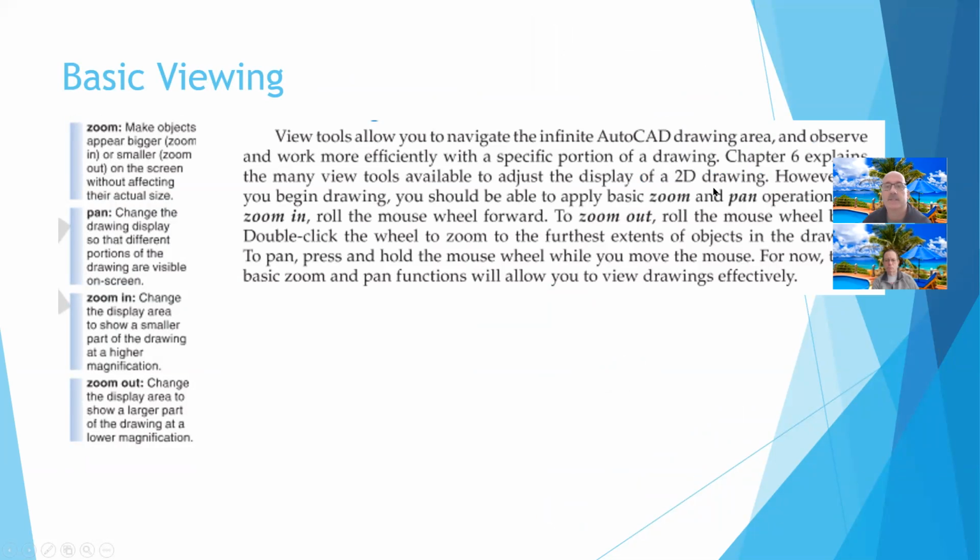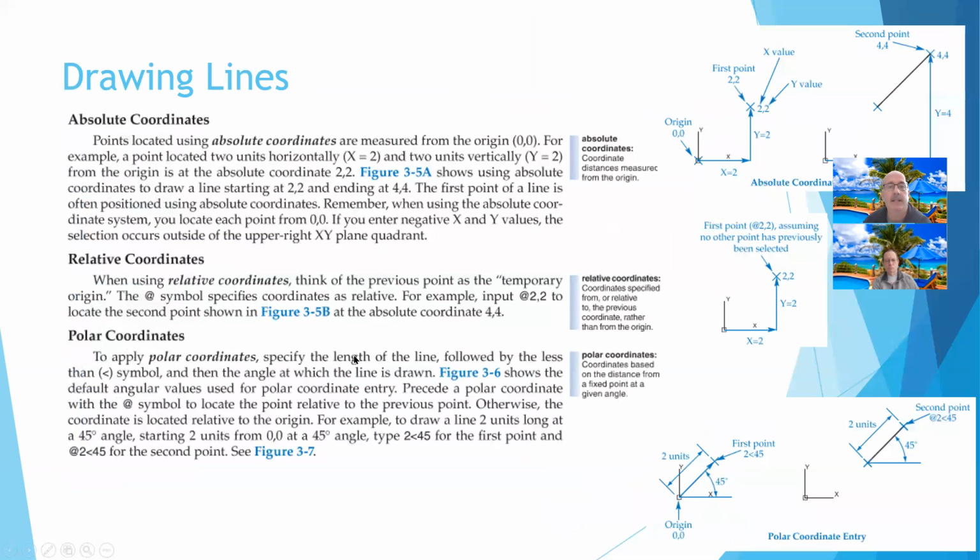Basic viewing is just zooming. For years, AutoCAD just came up with new ways to display things. But ever since they came out with the scroll wheel mouse, that's really all you need, just the mouse to change the panning and the zooming by turning the wheel and by pushing the wheel. And then as we get into these coordinate systems, absolute, relative, and relative polar, they've made those things easier to use also.